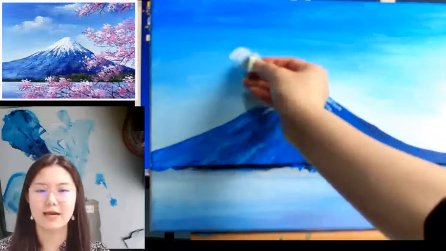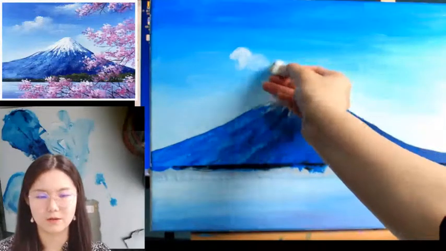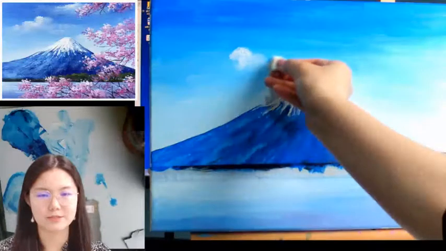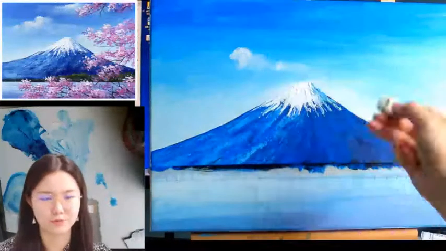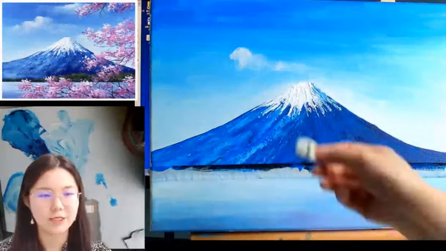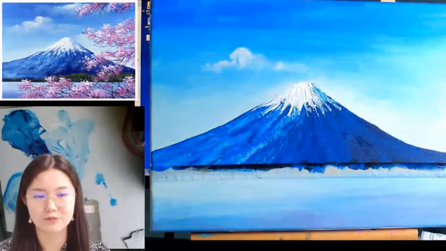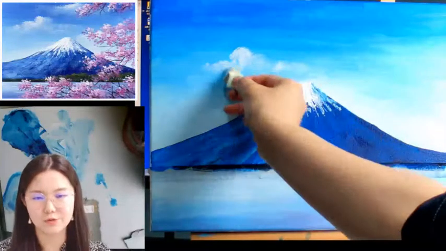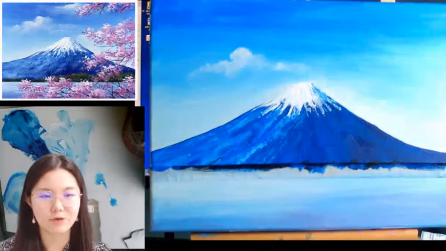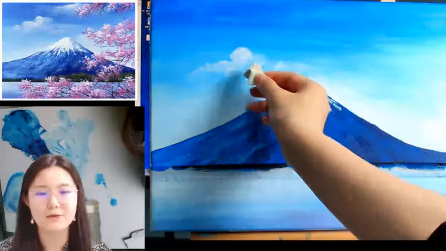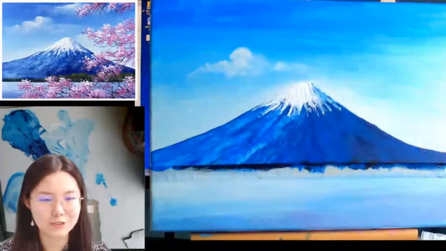Yes, you can see that when we color the sky, the sea, and the mountains, we use these colors to show the different layers of these objects. You don't need to understand the proportion of these colors today, you just need to focus on the tools and the use of them in this lesson. Tomorrow, or the day after tomorrow, I will teach you something about color, I will teach you all of them during these 5 days. Okay, so don't worry about that.